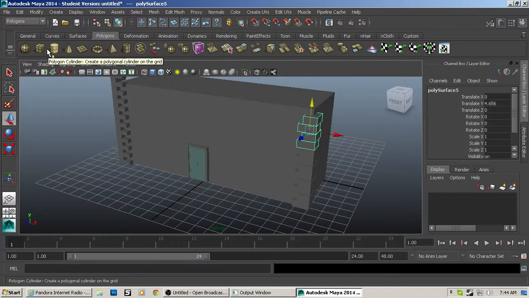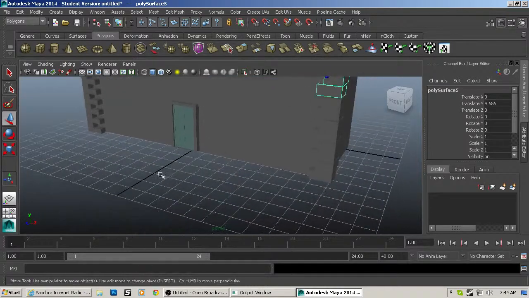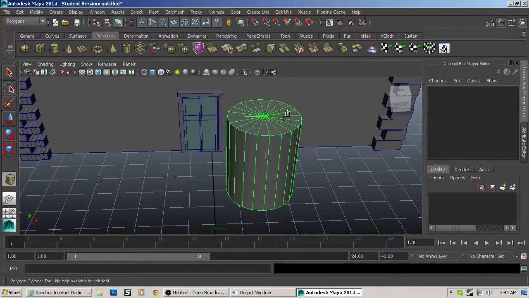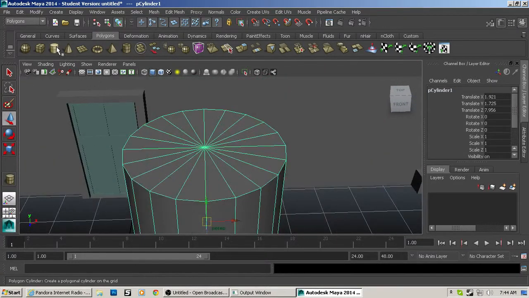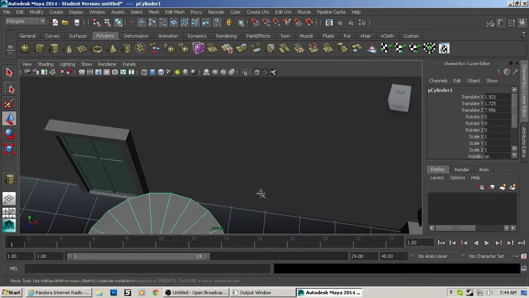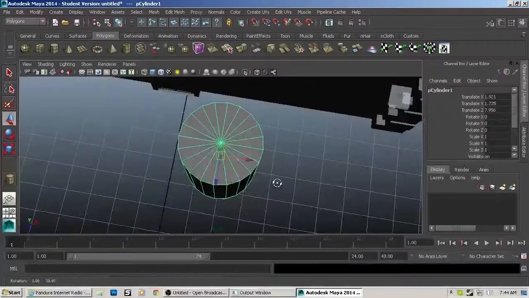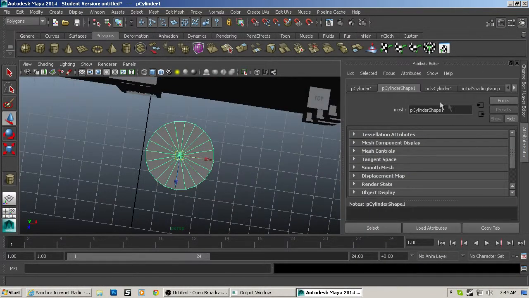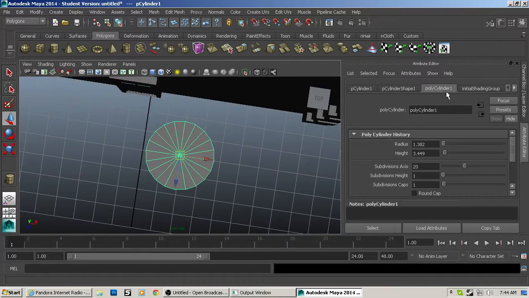I mean, let's do one more thing. This can be considered either organic or inorganic because of the shape of the object. But we're going to work with, we're going to make a pause real quick. Okay, so I want you to go over here and click on the cylinder, and we're going to create a cylinder. Now, once again, in the idea of making sure that we can do this correctly, we're going to go into attributes. We're going to click cylinder, and we're going to reduce this down to 8.